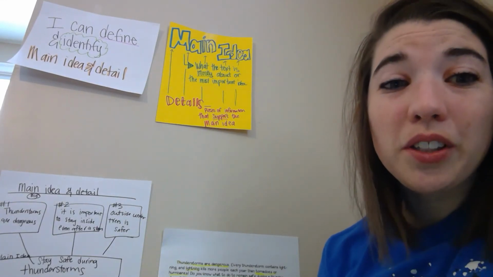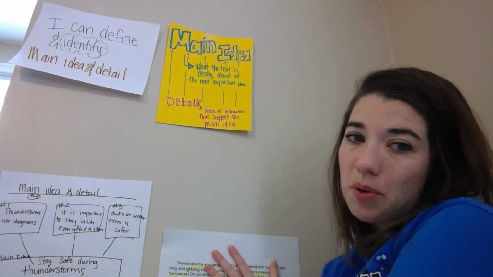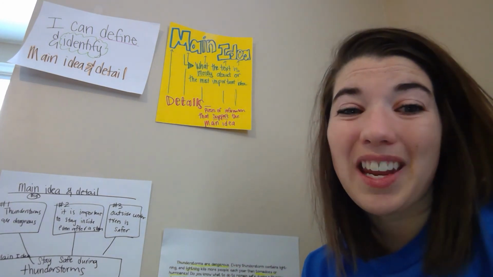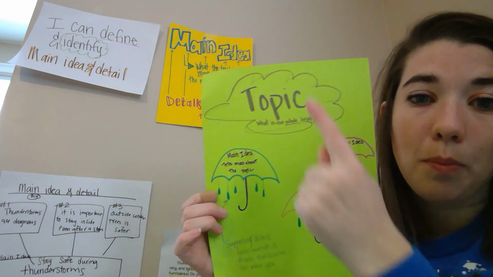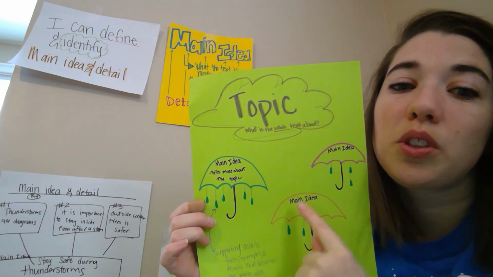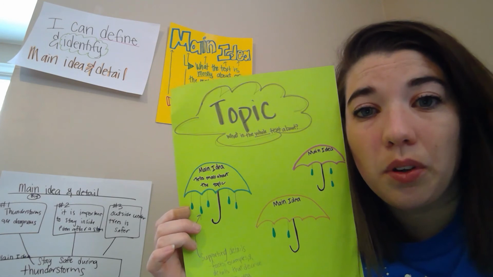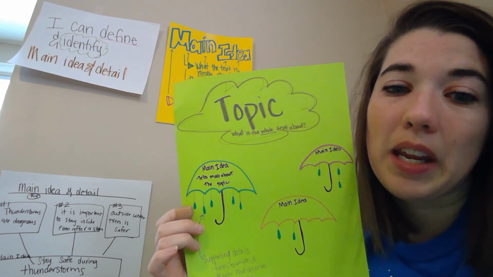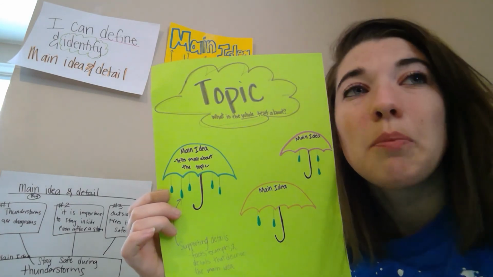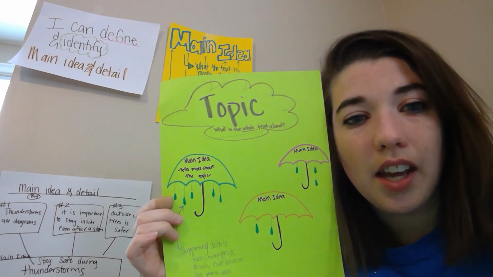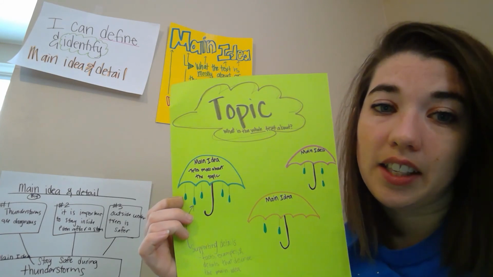All right, one more thing I want you to know as fourth graders is that when you do reading that's more than just one paragraph, like this example here, you're going to possibly have more than one main idea that falls under the same topic. For example, you read a book about penguins, but maybe each page told you a different main idea about penguins. So I do want you to be aware that as a fourth grader, you're going to dig a little deeper into main idea because you're going to have multiple main ideas in maybe a book, but each page might have its own. That's why we learned about text features and headings, because they can help you with main idea and details.